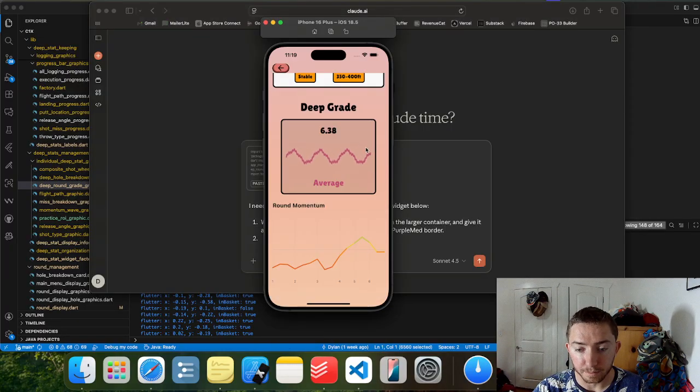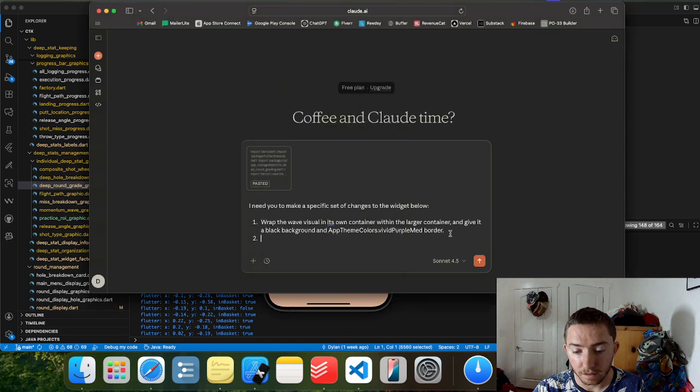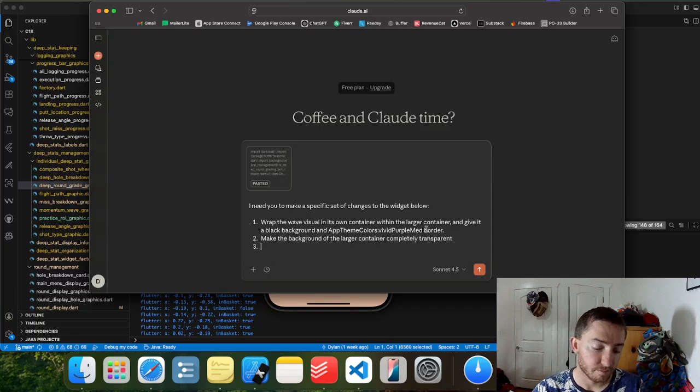So I'm going to give this black background with the border. Make the background of the larger container completely transparent.